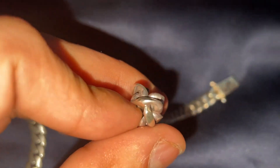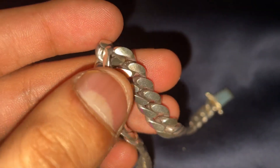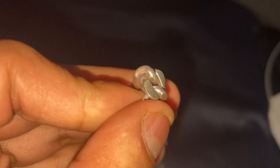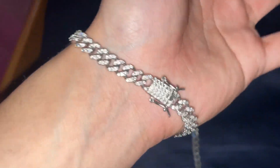Nice, nice, and fixed. Here's the update of the chain — I did not get it polished, honestly I kind of forgot to ask, so I'll be doing a polishing video eventually. But there you go, not looking too bad. The inner workings are a lot cleaner — look at that, a lot of the grime is gone. That's the main thing I wanted to get rid of. Got this bracelet fixed too, looking nice.